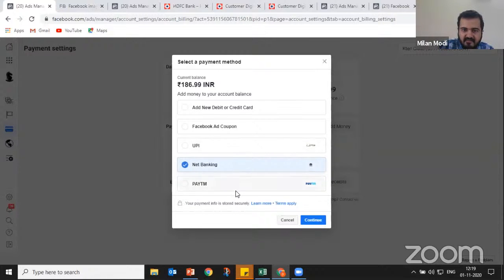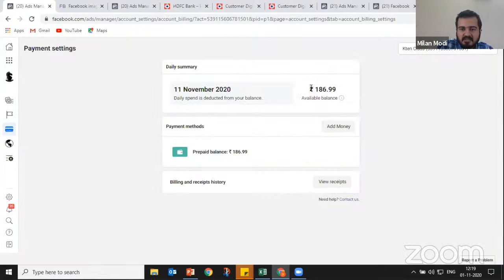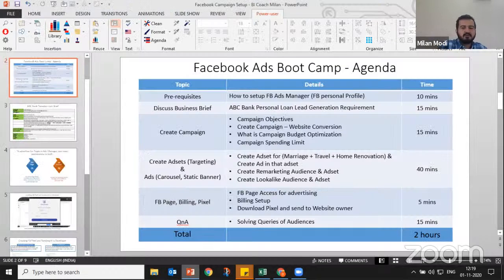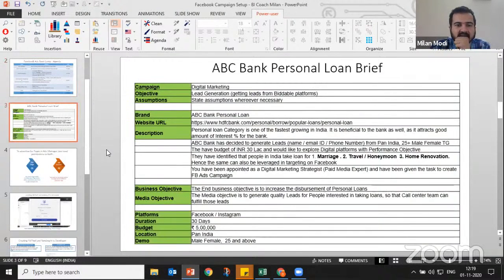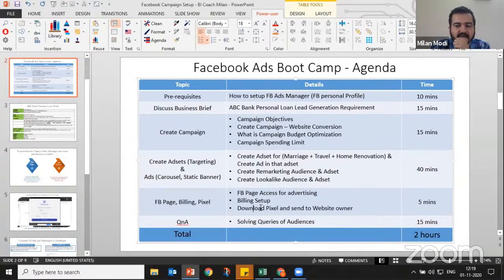So it is fairly simple. Whichever method you use, in say 5 minutes the money is reflected in the Facebook ads dashboard here, and then you can start advertising. It takes less than 5 minutes for you to upload the money and start advertising.